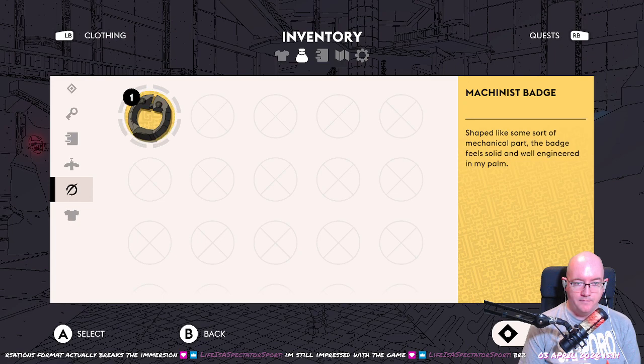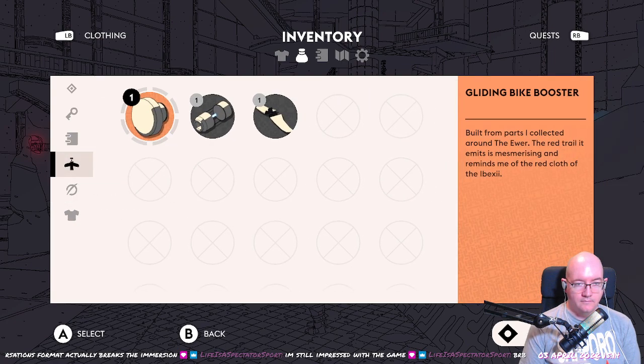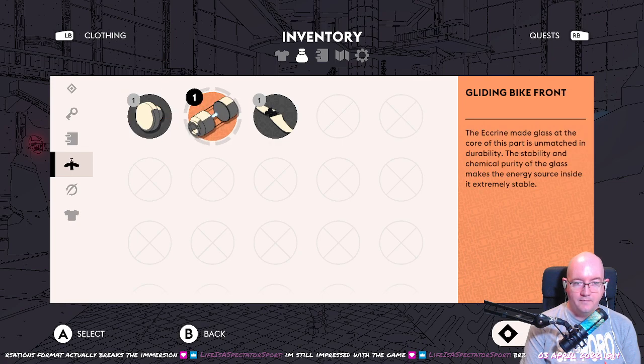Machinist badge. Shaped like some sort of mechanical part, the badge feels solid and well engineered in my palm. Built from the parts I collected about the Ewer. The red trail it emits is mesmerizing and reminds me of the red cloth of the Ibexi. The ecrine made glass at the core of this part is unmatched in durability. The stability and chemical purity of the glass makes the energy source inside it extremely stable.